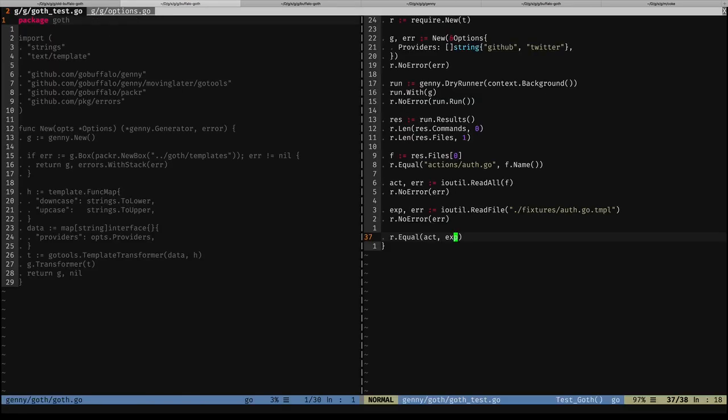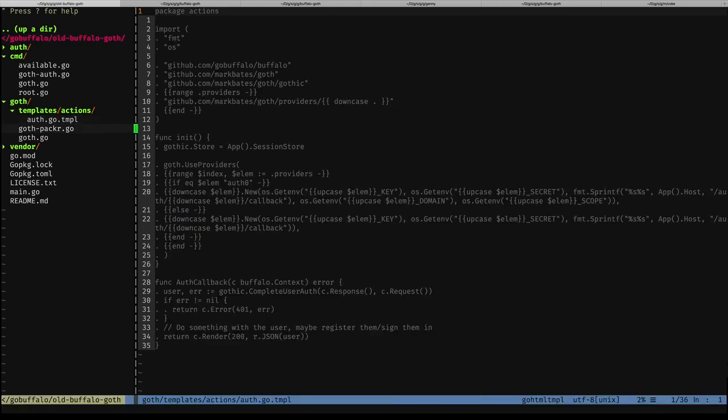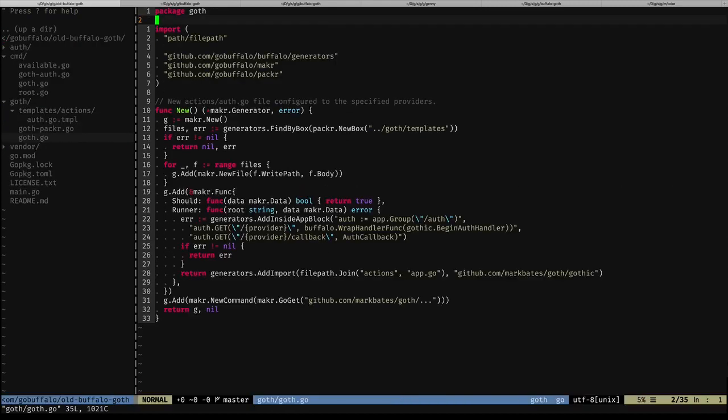So let's look at what else this plugin does over here. Okay, so that's the templates, and that's writing the templates here. Okay, so it looks like we need to add a few things inside of Actions app.